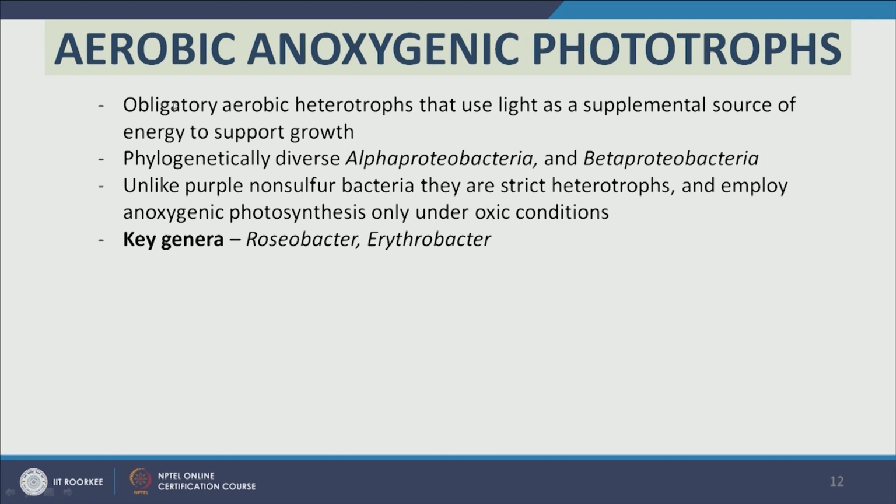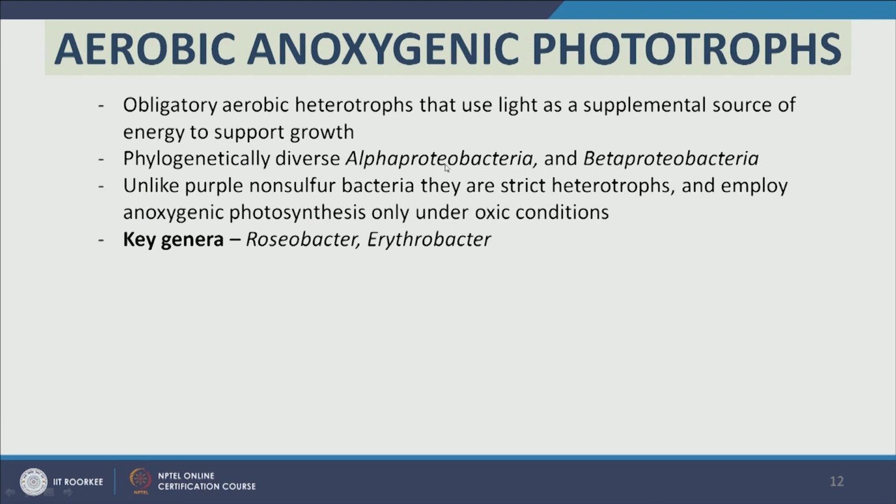Now, most of them are obligate aerobes. When we talk about obligate, it means they need oxygen to live. They are heterotrophs, so they have multiple sources of carbon apart from carbon dioxide, and they use light as a supplemental source of energy to support growth. So they are not obligatorily dependent on light as a source of energy.